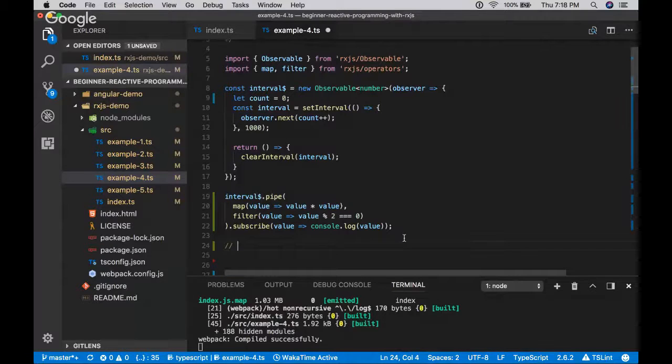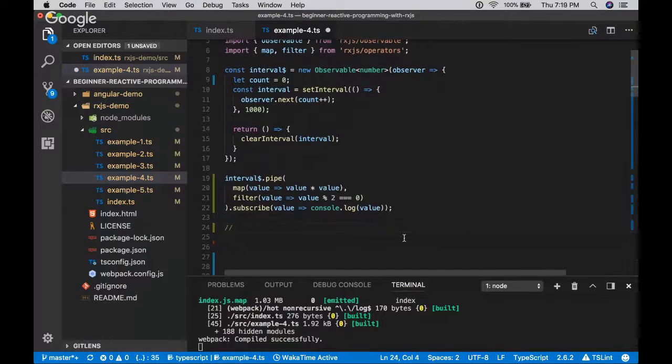Okay, one thing before I forget, which you'll see as you're learning RxJS, in the official RxJS docs and several learning websites, is these special diagrams called marble diagrams. They're really just a way to visualize what these operators are doing.